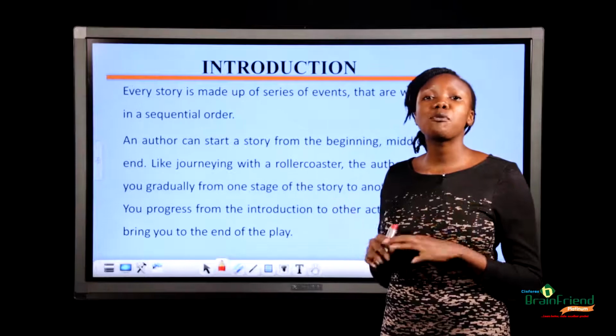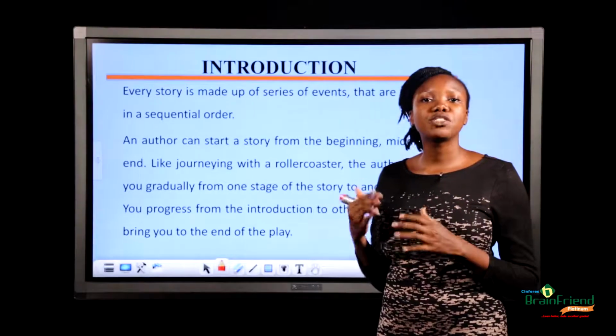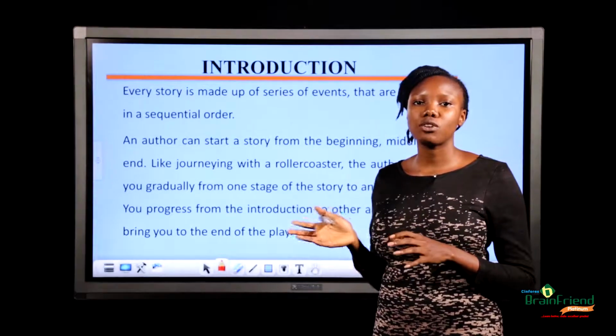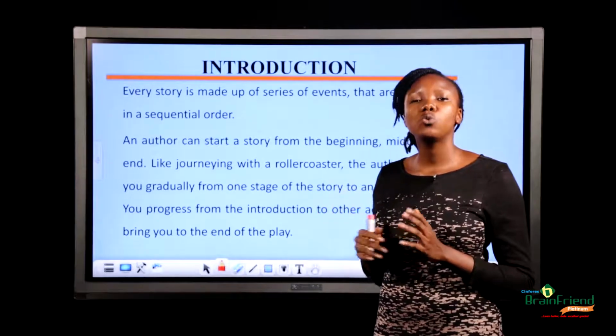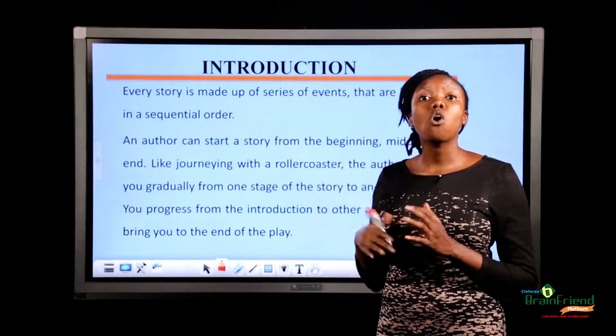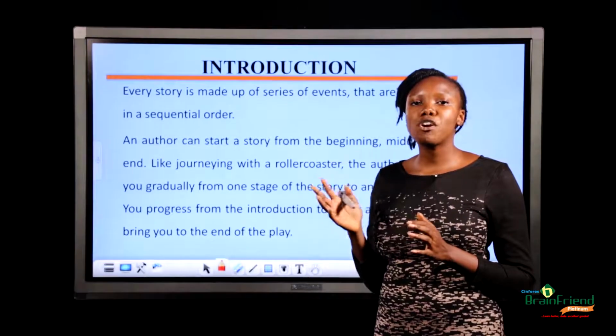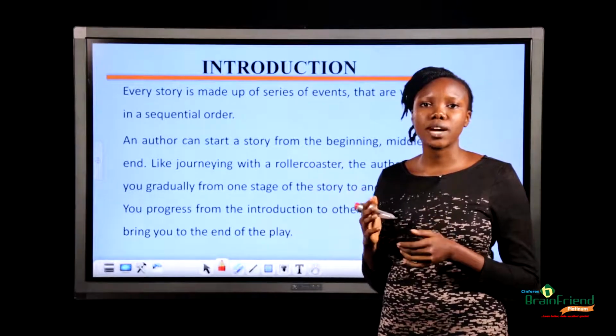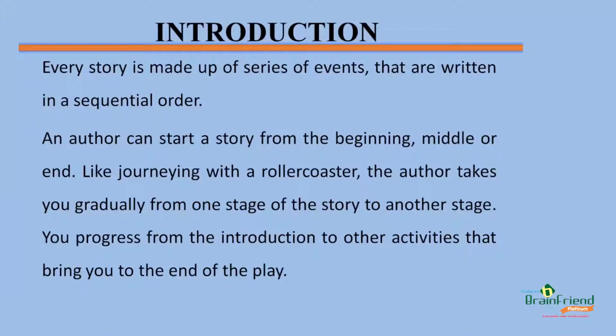Every story is made up of a series of events, and this series of events is written in a sequential order. When we say sequential order, we mean a step-by-step order or format. So every author writes their story in a format. Some can decide to start from the beginning, others can start from the middle, while others start from the end. Now, the author gives us a progression of the storyline of a particular play.